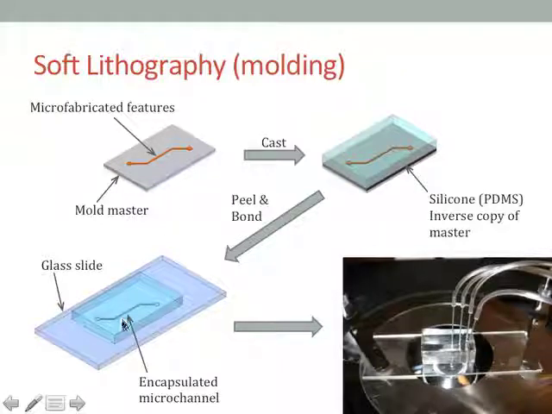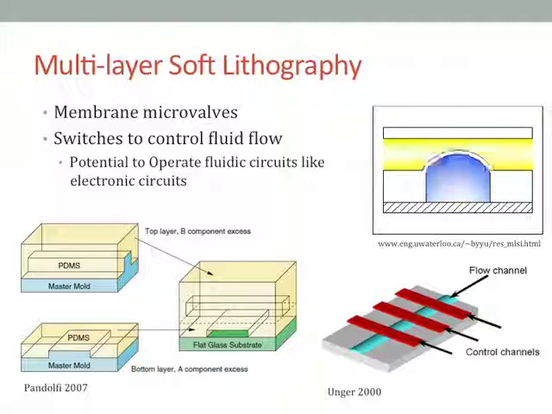You made an inverse copy of the original structure, and now you have an encapsulated device. And if you poke some holes in this and put tubes into it, now you can have this very small area to process fluids. So this was a way to create microstructures and to make it cheap. Next, if you want to really work with fluids, you want to have some way to control them. Then there's this idea of multi-layer soft lithography, where you take structures like this, except now you can create multiple copies and stack them on top of one another.